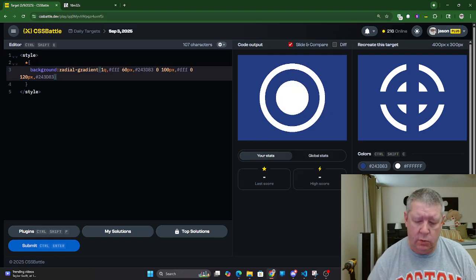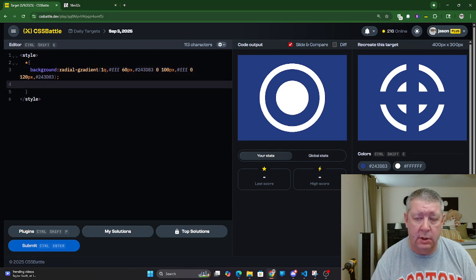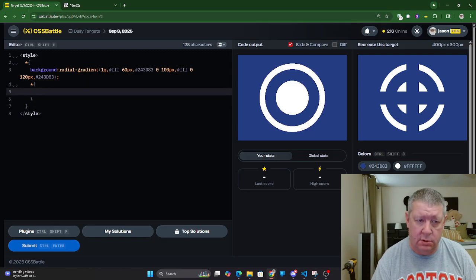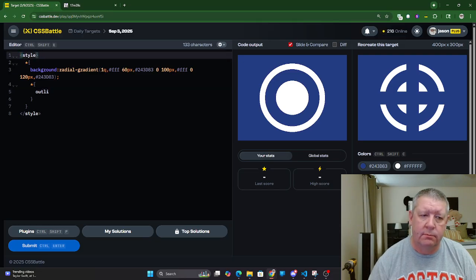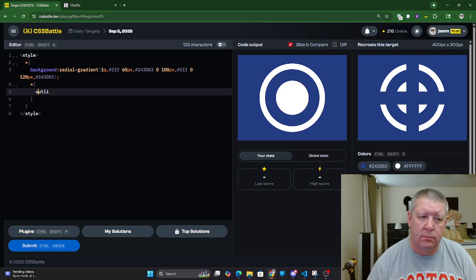Now, we're going to select the body using star selector. We're going to turn on an outline for a minute. I want to pick solid.